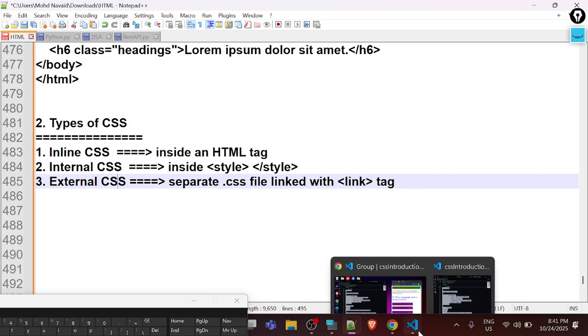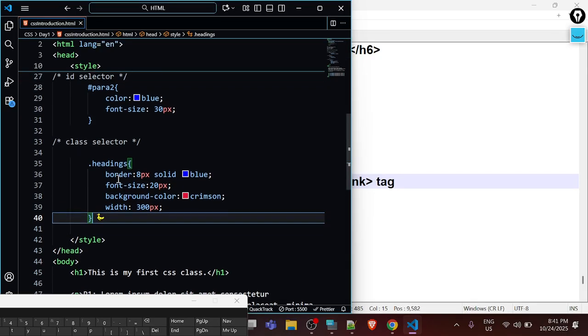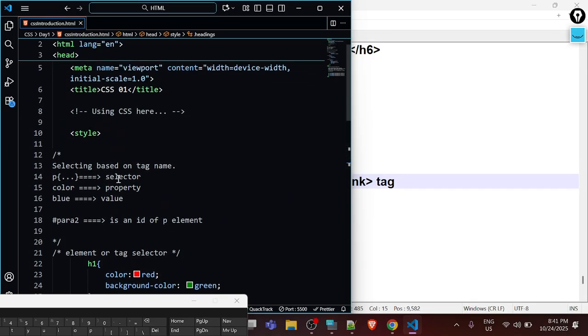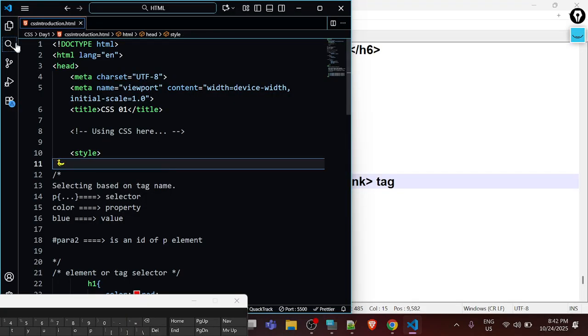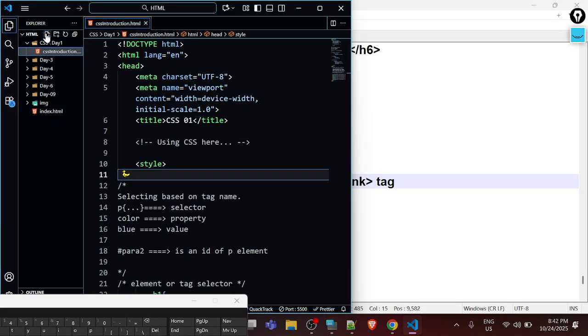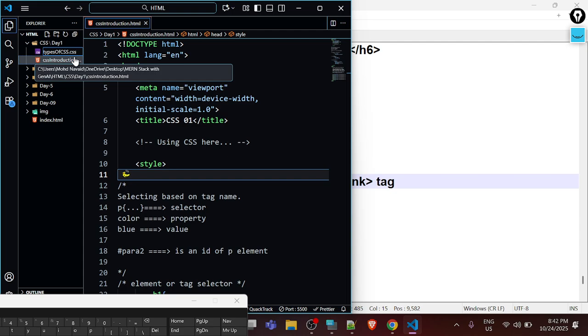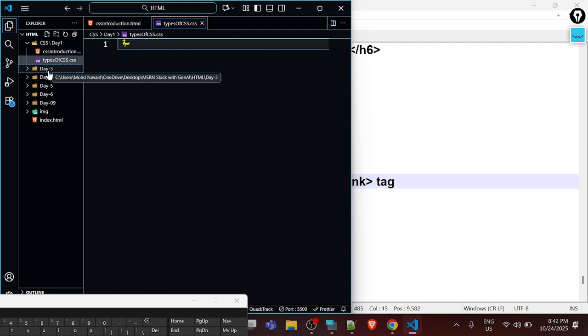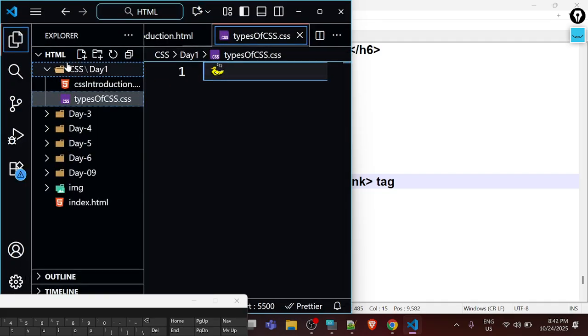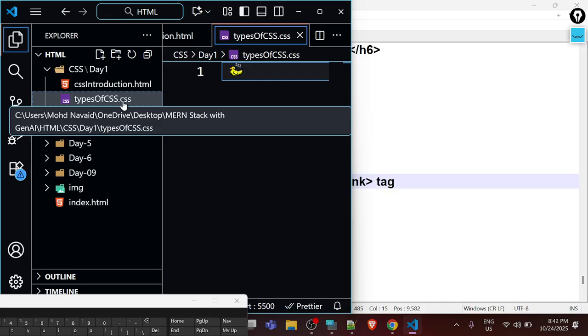How to write these three different types of CSS, let me tell you. Let me just clear first. Let me create one more file, and the file is types of CSS. See, whenever I am writing the file name, I am not giving any space. Whenever you write any file name in HTML or CSS, do not provide a space.